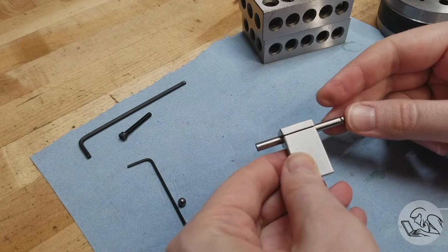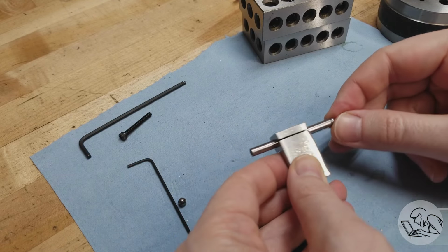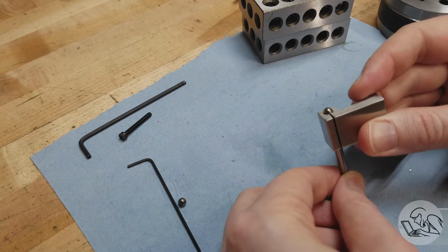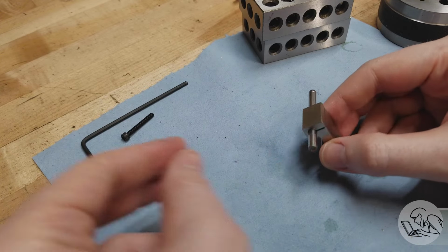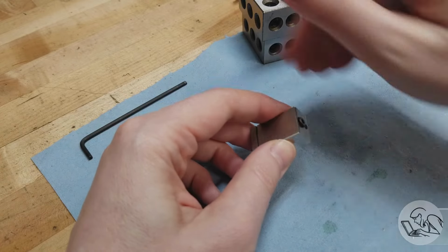Those balls may not stay there. That super glue is not a great hold on there. These polished machined surfaces just don't hold glue, but yeah, if this doesn't work, I'll try something else later. I could solder them on, or you could just round the ends of the bars with a form tool, something like that. I wanted to be fancy and use the ball bearing, but that's super not necessary for this.